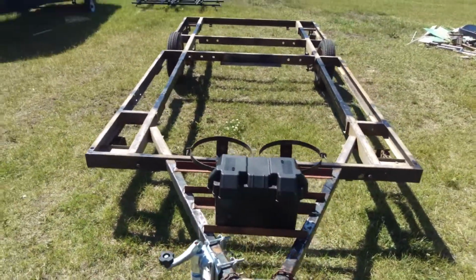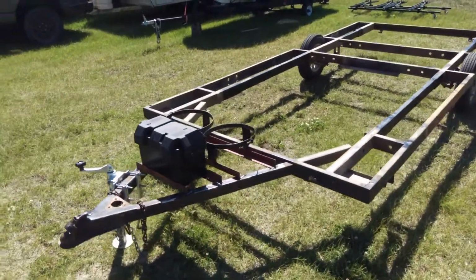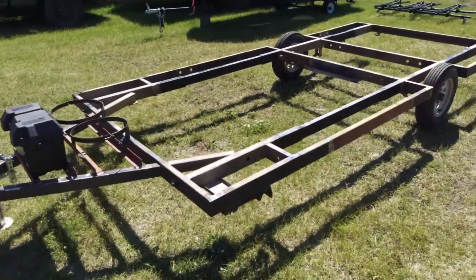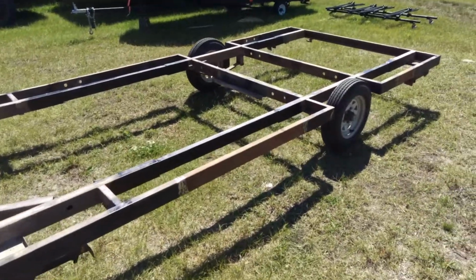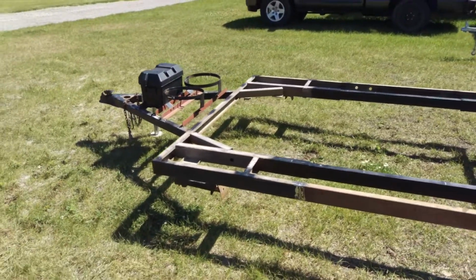Anyway, that is the end of part 3. The frame is done. Now it's time to double check my measurements, pick up my lumber, and time to build a floor.